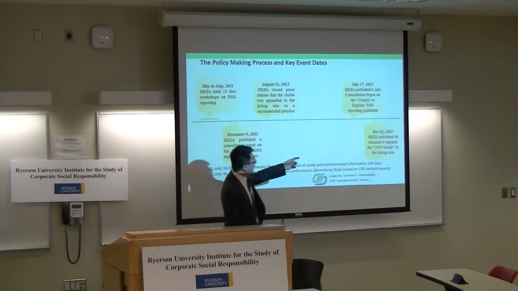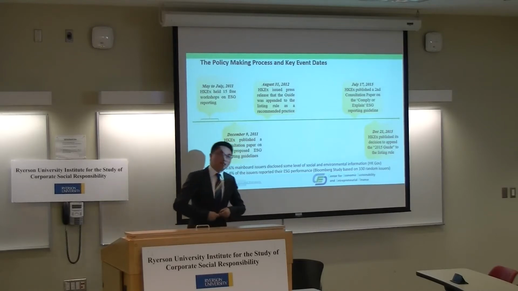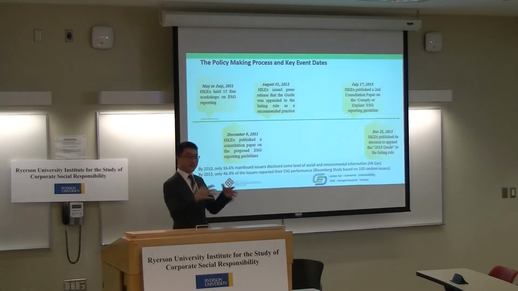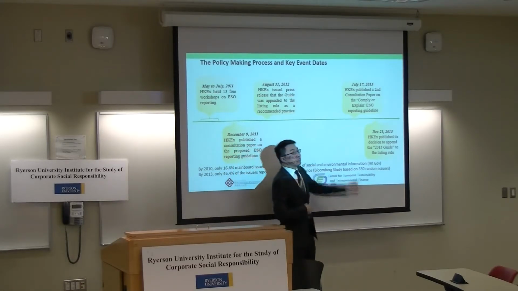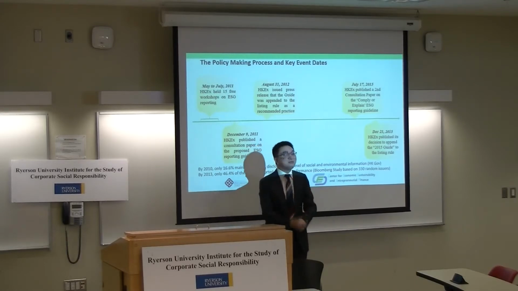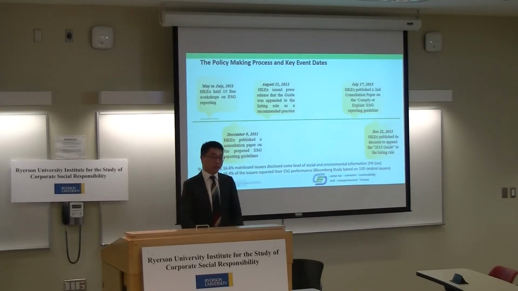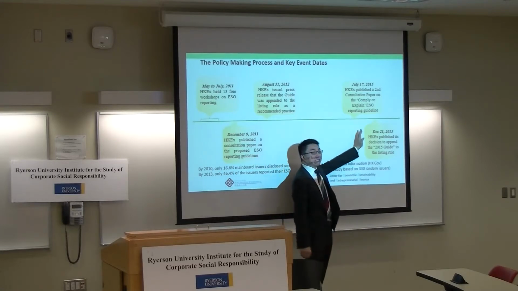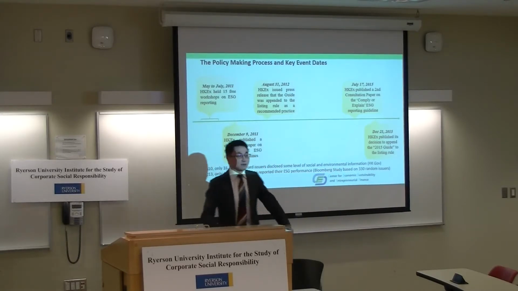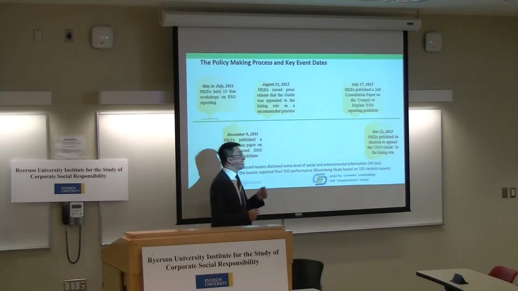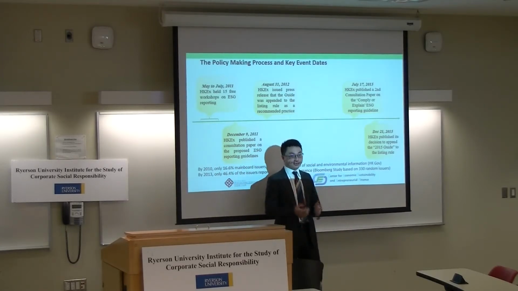And this time there are over 20 questions, because the consensus, the divergence has been narrowed. They ask the society to respond whether you agree with elevating to comply or explain, and whether you have specific opinions on each. This time they give 3 months to respond, and by the end of December, the Hong Kong Stock Exchange issued another press release. We finally decide to append it to the listing rule, starting from 2016.